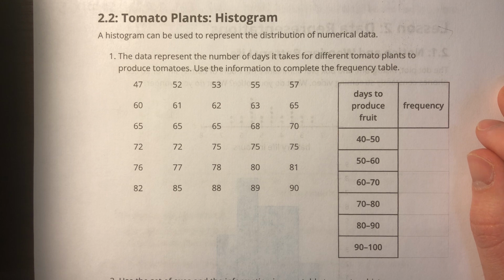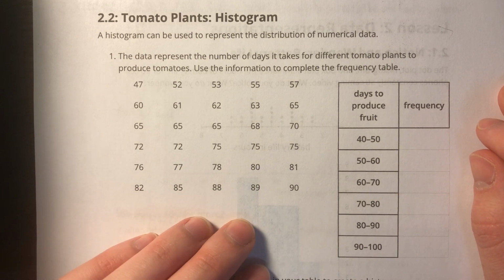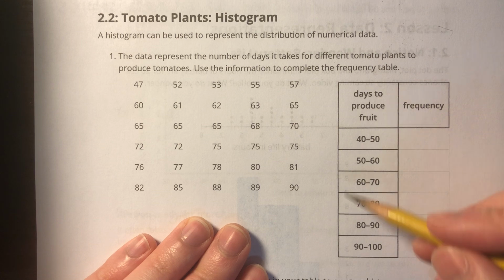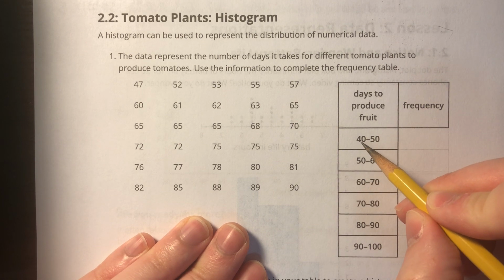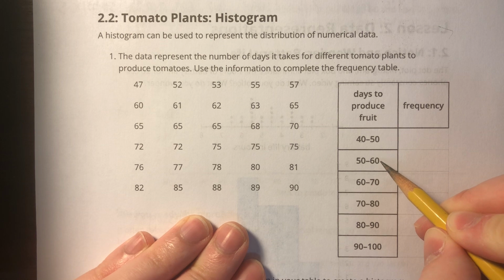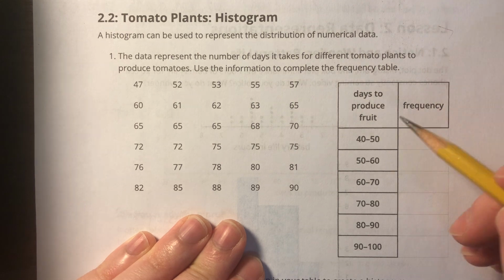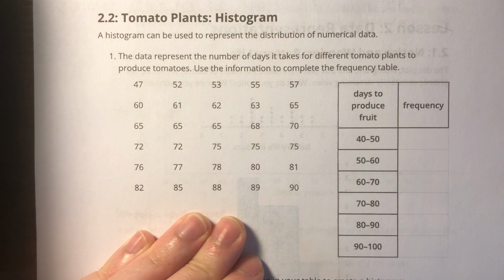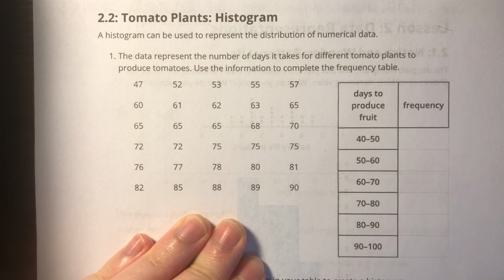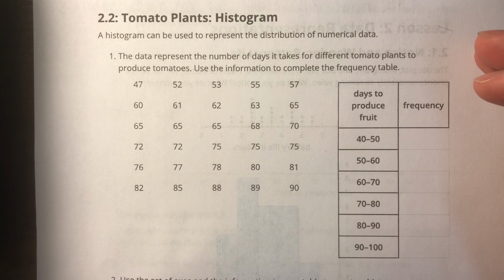So one thing you should know about frequency tables is that I would never express the frequency table this way. I think it's confusing, and I don't really believe that anyone actually uses frequency tables this way. You'll notice something weird about this. You have a category 40 to 50, then 50 to 60. So a logical question you might have is, where should 50 belong? Should 50 belong in this category, or should 50 belong in this category? And frankly, there's no rhyme or reason why it should be one way or the other.